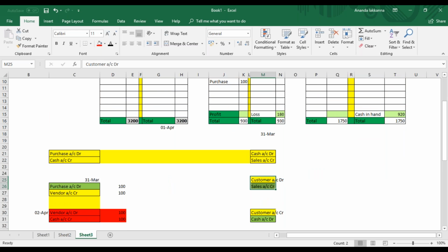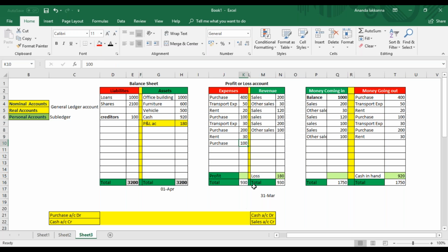Let me take this 100 rupees that you purchased. You want to sell this one now. You sold it for 120 rupees. That sale will happen for 120 rupees. Then your profit has increased, but cash has not increased, because the buyer can tell you that he will come after 2 days. Then this amount, whatever you had, this 120 rupees, which was in the form of stock, has turned into debtors.